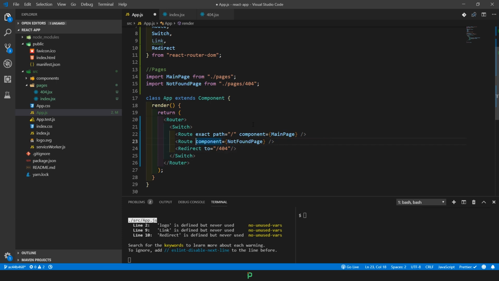And now we've got the path in here. We also have to add a path so we can redirect to it, which is the 404 path that we've put in here. So whenever you don't find anything, we're going to redirect to the 404, which is going to render the not found page component. And make sure to add the exact path in here so it can run flawlessly without any problem. The exact is a really important thing when it comes to 404 handling.